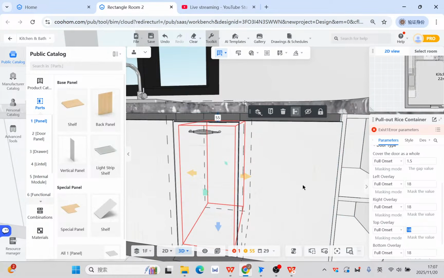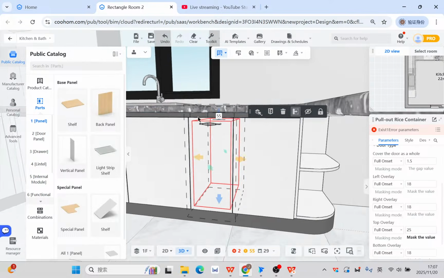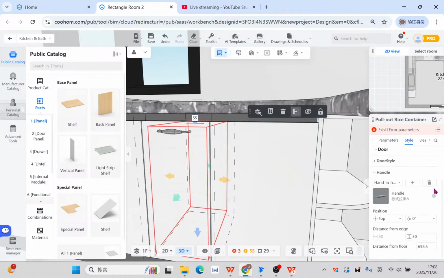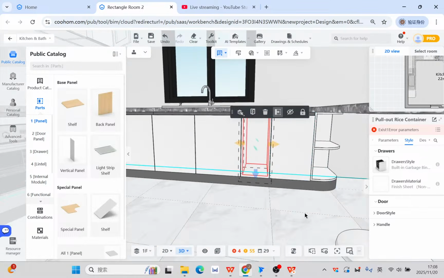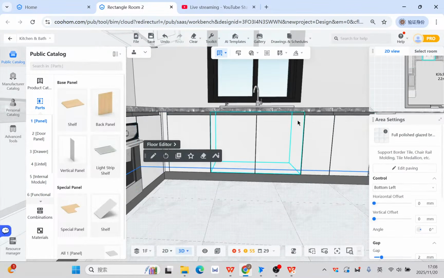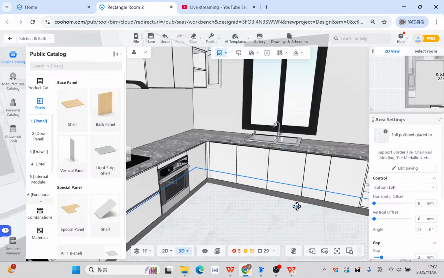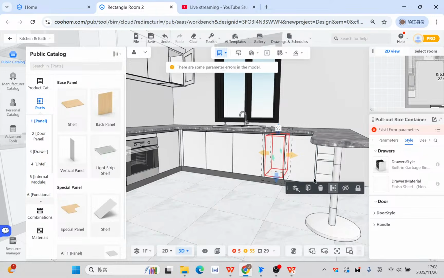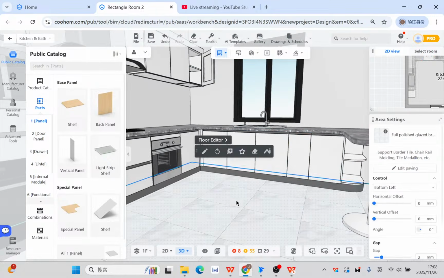It controls different dimensions. Let's change to 25. Now you can have a proper result. And also if you don't want this handle, use the style. Just click, okay, delete. Now everything looks the same. And then you can also check the status, for example, open, close.